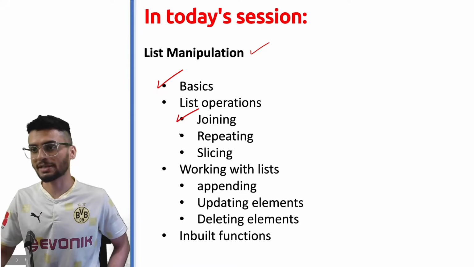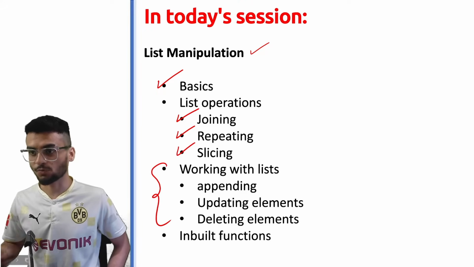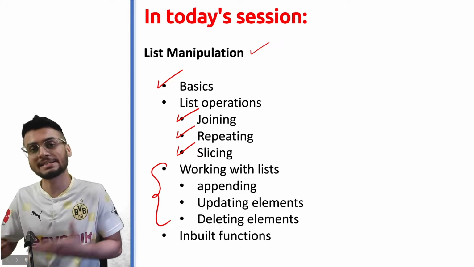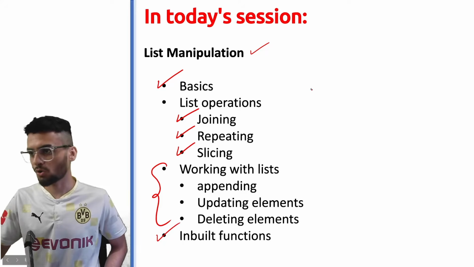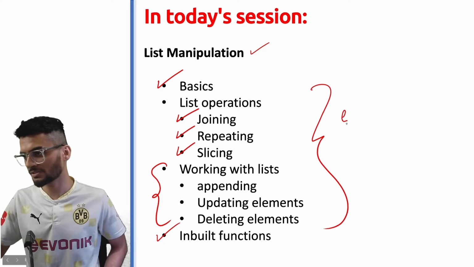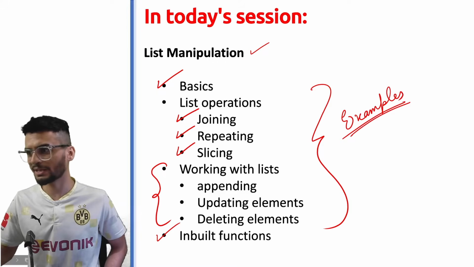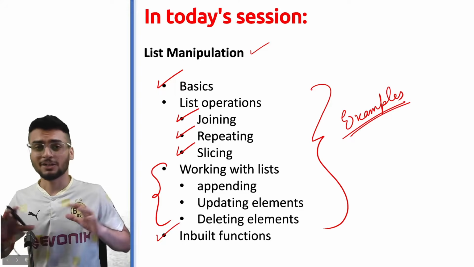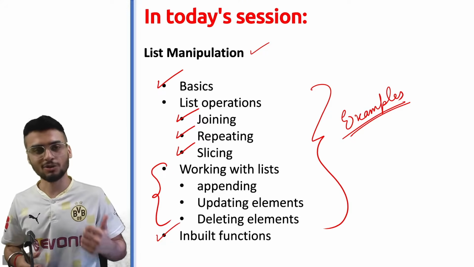कैसे हम lists को join कर सकते हैं, repeat, slicing. How are lists worked with, like appending कैसे होती है, updating कैसे होती है elements को, हम delete कैसे कर सकते हैं elements, and at the end we'll also look at a couple of functions. So all these topics will be covered with a few examples as well, इससे आपको समझने में थोड़ा easy हो जाए. In a later session हम लोग थोड़े practicals भी देखेंगे so that you can understand all of the topics being covered today in a better manner. But for now let's just start with the theory.